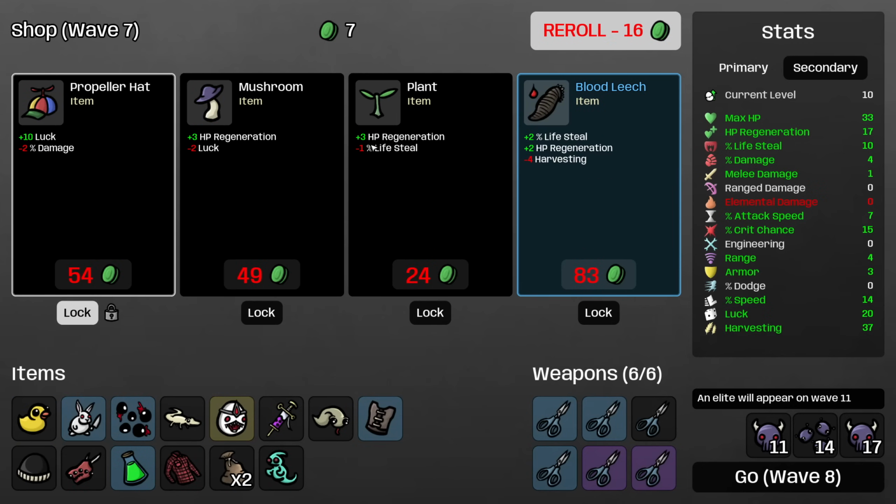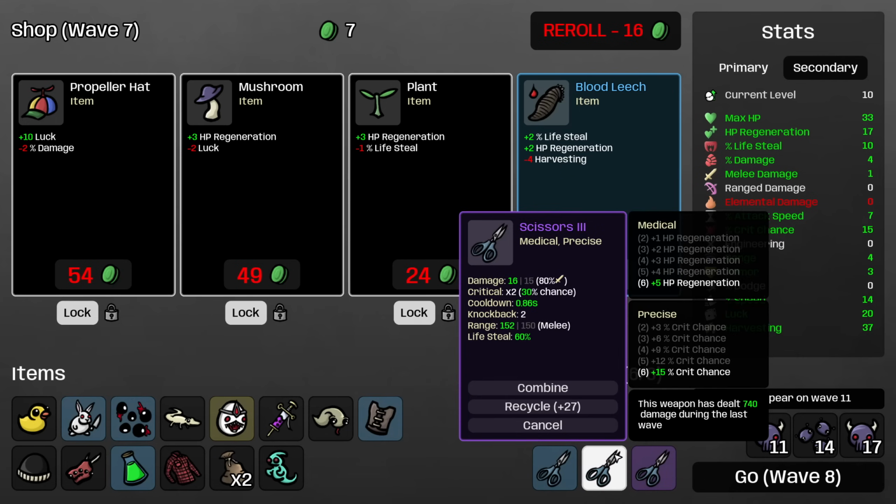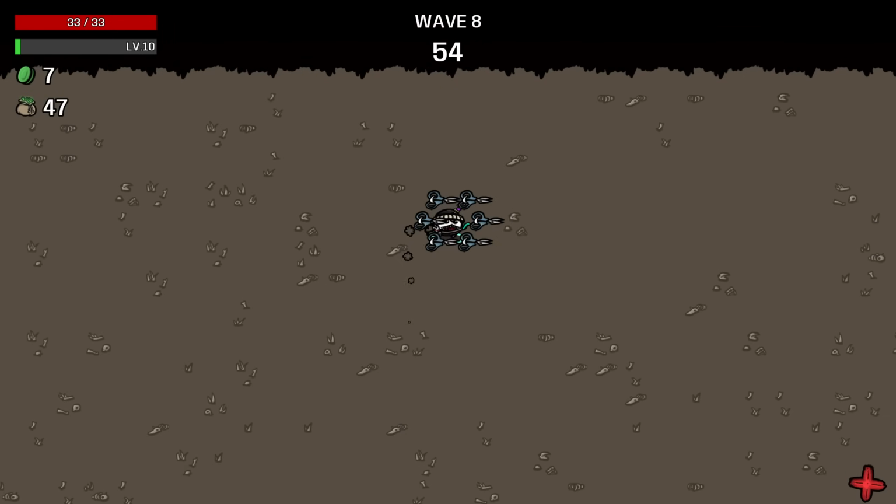Yeah, I don't mind decreasing my lifesteal, so I'll buy the plant and the mushroom for +6 regen. Do I want the Blood Leech? I think I won't bother locking the Blood Leech here. The -4 harvesting is a real penalty, and it's more expensive than these 2 items, so we also don't benefit that much from the lifesteal, because we have so much lifesteal already on our weapons. So I think this will be fine.